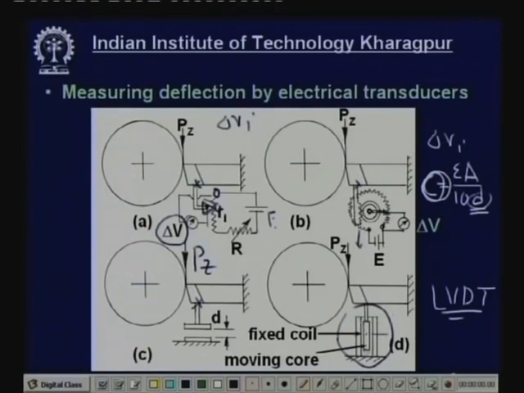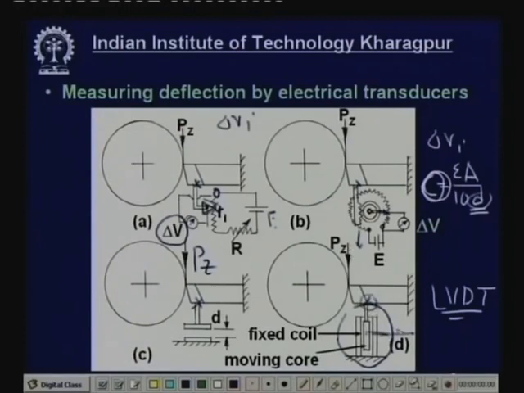Now, this coil remains, say, fixed, and the core is connected with the tool. So therefore the core will move axially within the coil, proportional to the deflection, that is force. Now this is the null position. From this position, if this core moves upward or downward, say downward because of the force, some voltage will be created or generated at the secondary coil, and that voltage will be proportional to the length of travel or movement of this core within this fixed coil, and this travel of the core is proportional to the deflection of the tool, that is force Pz.